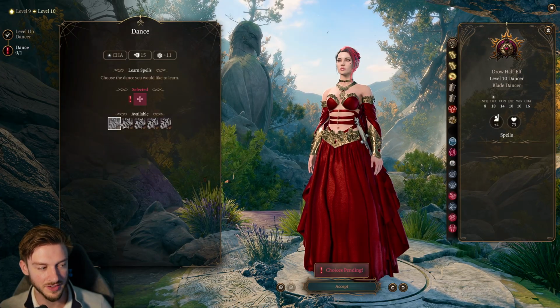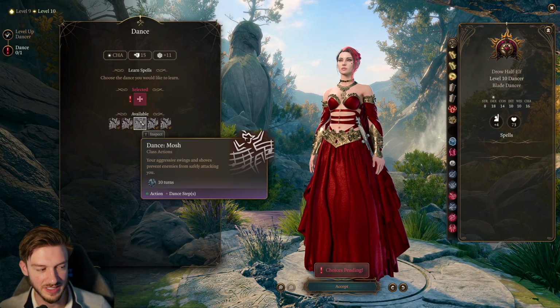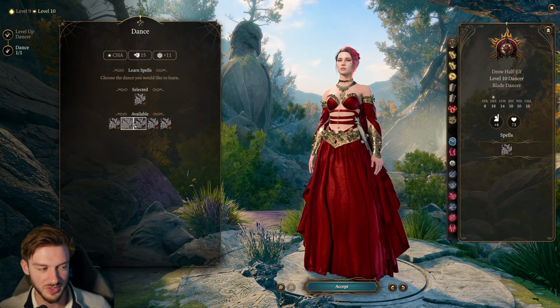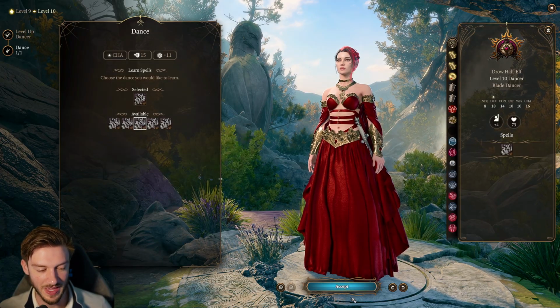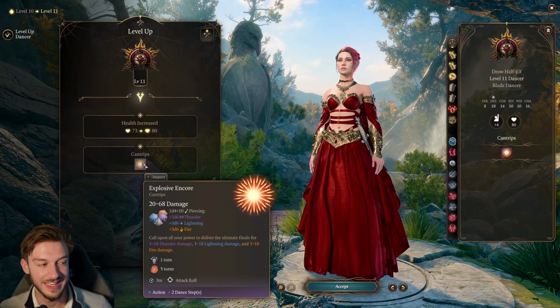Level 10 gives us another choice in dance. At this point, I guess we could go with the one that gives an extra bonus action, which is really nice. Or the Mosh, which gives you the bonus action attack. I think that's good unless you want the 3 bonus armor class or 2 attack rolls and damage rolls.